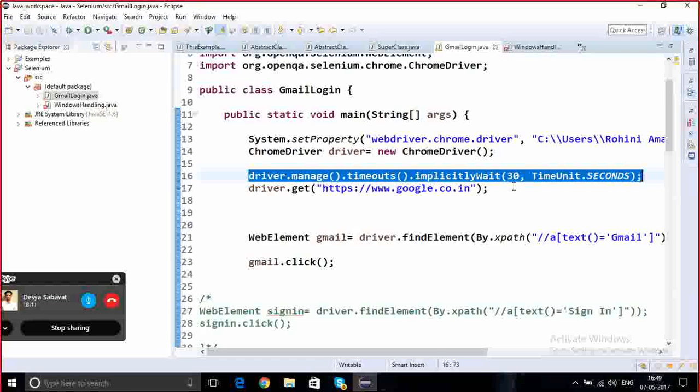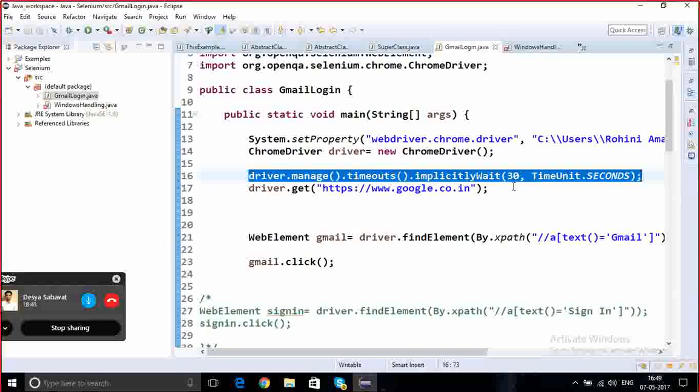Suppose in the first line I said 30 seconds, the Gmail element is available, but still it is not in a state to be clickable. Got it? Some elements first load, and it will take some time to get the clickable property and all, to load all the things, right? So in the DOM structure, the implicit wait will check the element. If the element is present, then immediately it will come out of that.